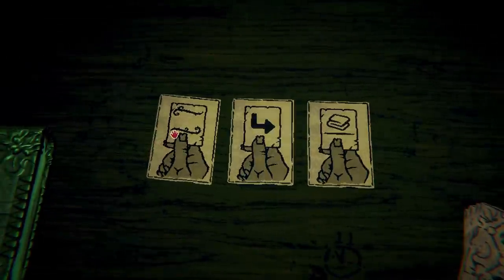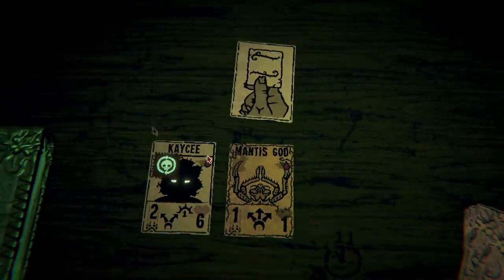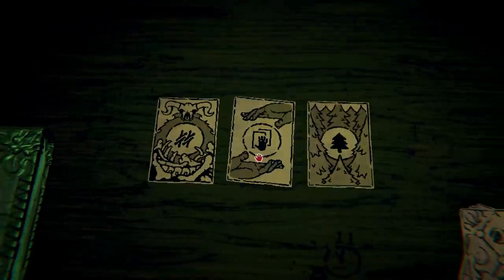Do I even have rares? I guess I have the Geck. I definitely have only one pelt, so rares is definitely easier to get. Yeah, I have the Mantis God too. We go with the 2 cards here. Bone start, 2 cards. No, we go with the 2 cards.